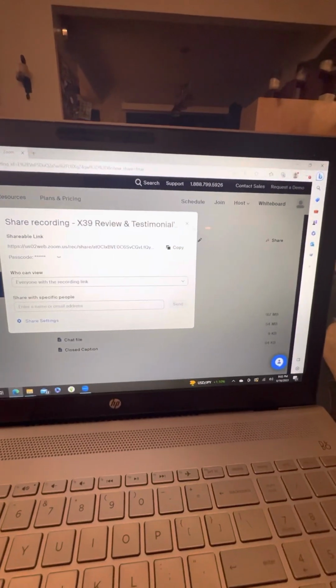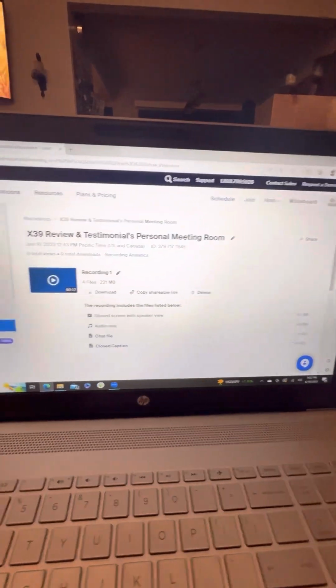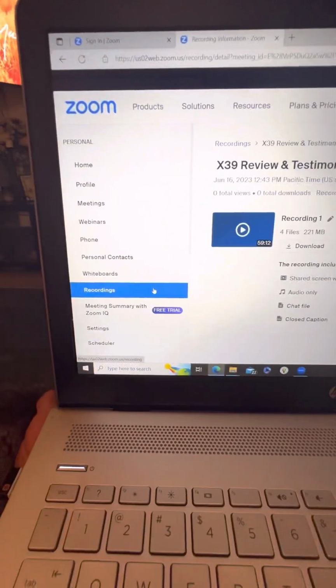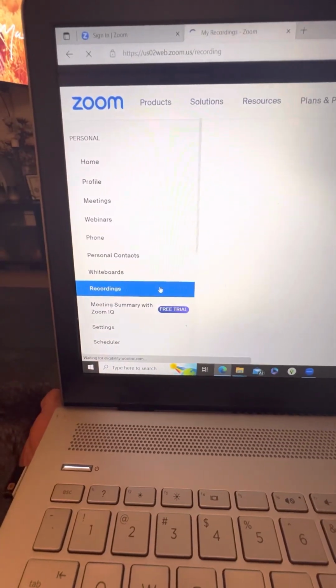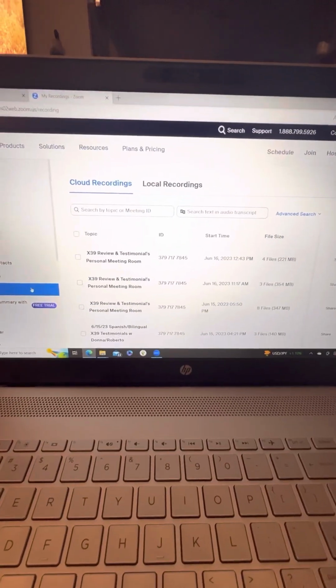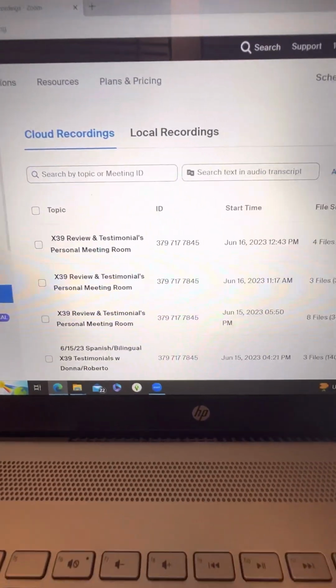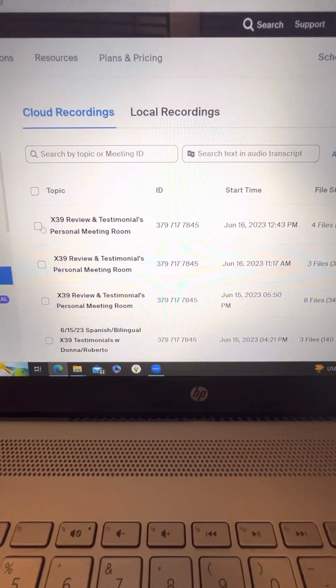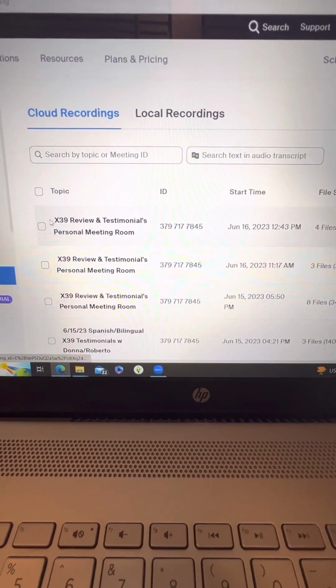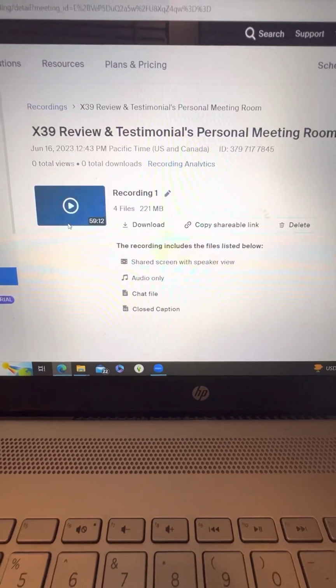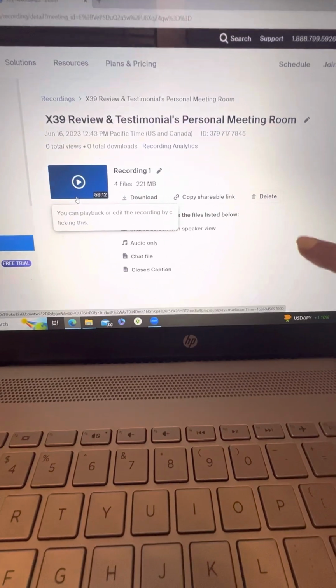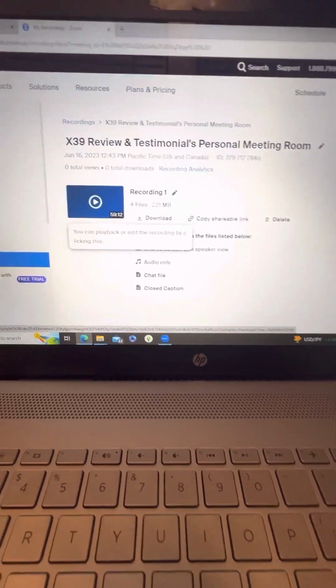And I'm going to X this out because I don't think that's the one I want. I'm going to hit recordings again down here. And it's going to bring up all the current recordings. Try to get closer for you. And the top one usually is the most recent. So I'm just going to click that. It should pop up another window. And doesn't look like to be anything else.